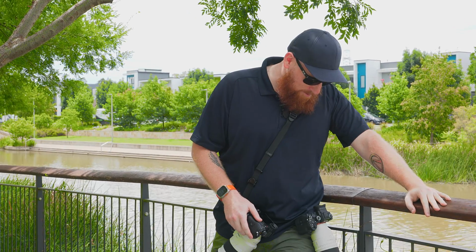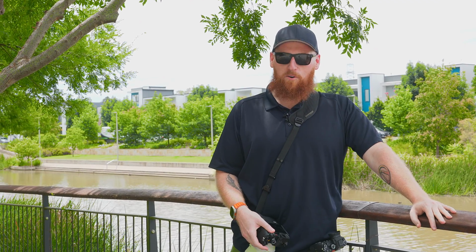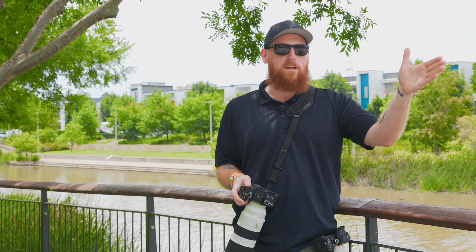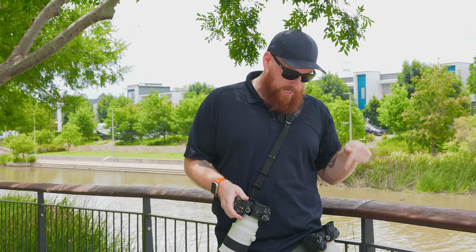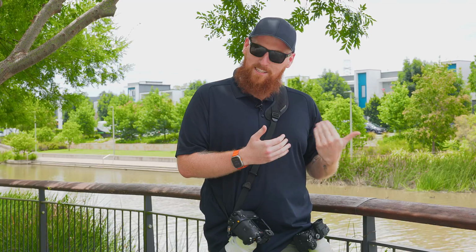So I've only had the A1 for a few days. I went out and bought one the other day while waiting for this to arrive, and I must say the focus on it is so much faster. The A9III just grabs an eye from like 50 meters away and just sticks on it. The A1 will get the same eye, but probably needs, I'd say, half the distance to work with.